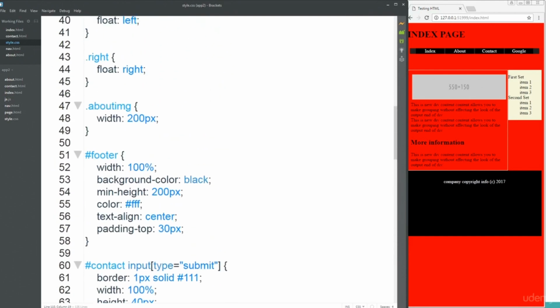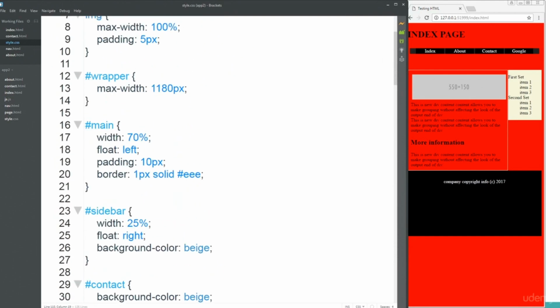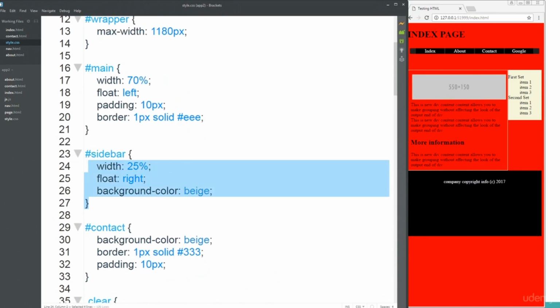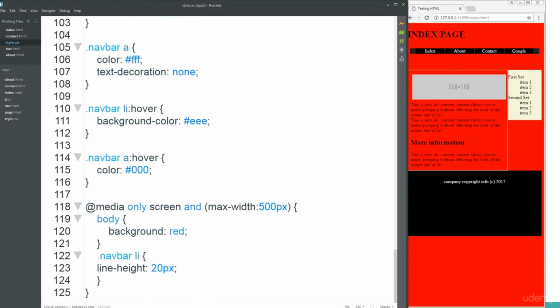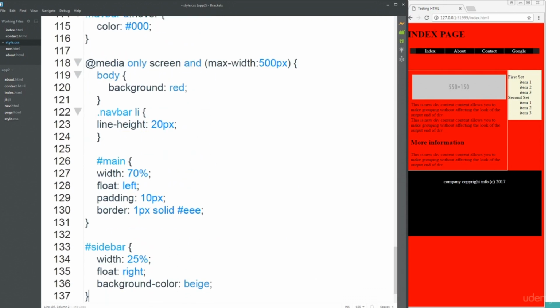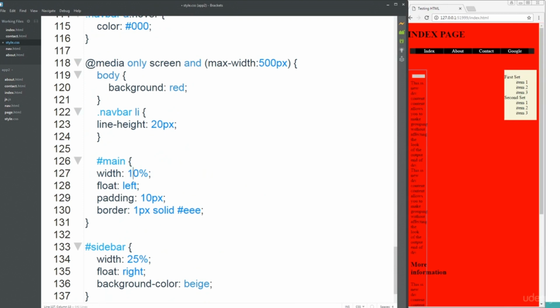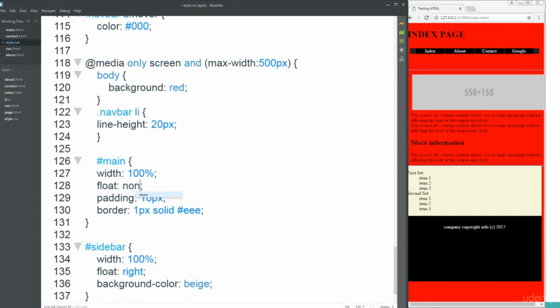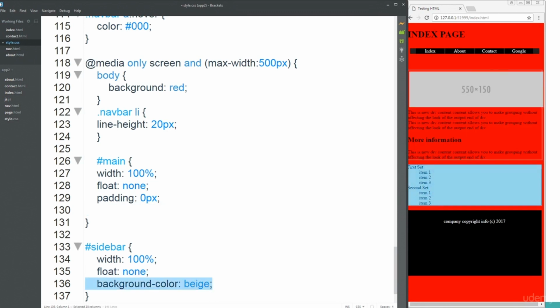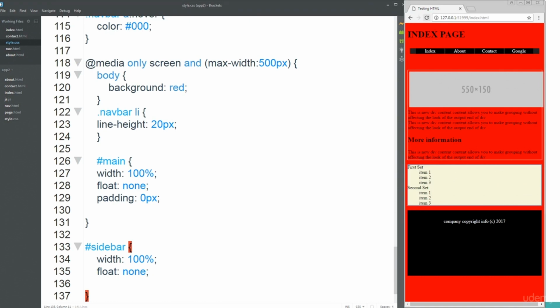And this is what I mean by tweaking it, because sometimes you just got to take it and look at it and eyeball it and see how things are working out. So maybe the problem here is the main and the sidebar, that these percentages are no longer working out to be 100%. So we need to make better accommodation on the smaller size screen. And maybe at the smaller screen, instead of doing 50%, we'll do 100%, and we'll just do a float none and float none, and we'll remove the padding, and we don't need to update the borders or the background colors. So let's go take a look at this now.